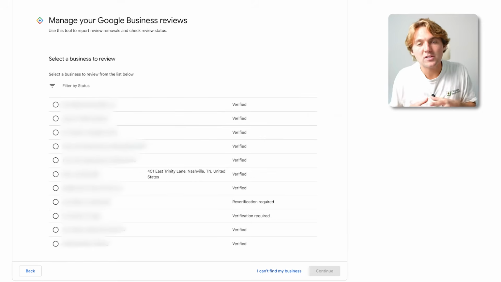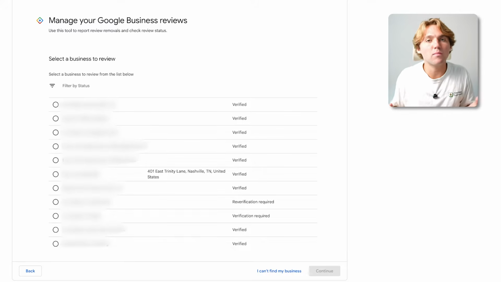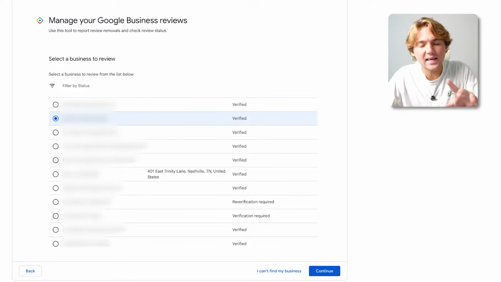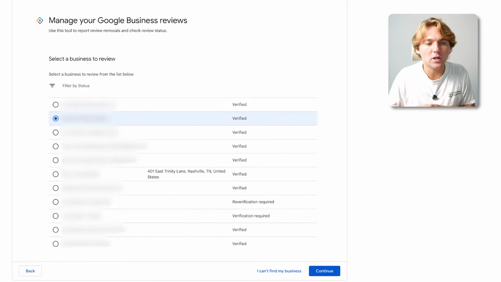So the second step is going to Google's review management tool. This came out in the last couple years, and it gives you a little bit more control of reporting the review and also potentially appealing their decision if they don't remove it. So you just want to go ahead and select the Google Business Profile that you manage. This link is kind of hard to find, so I'll try to have it linked down below, but it's just support.google.com/business/workflow. And then a bunch of random numbers, but we'll just link it down below.